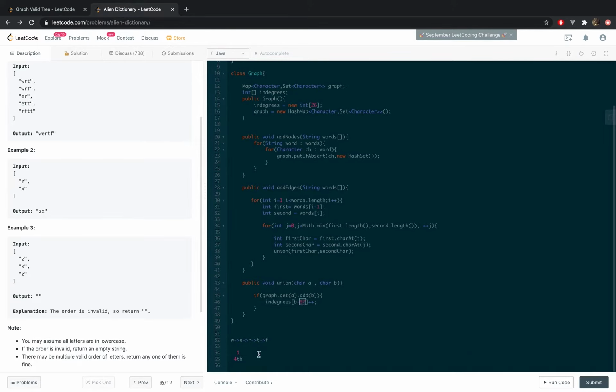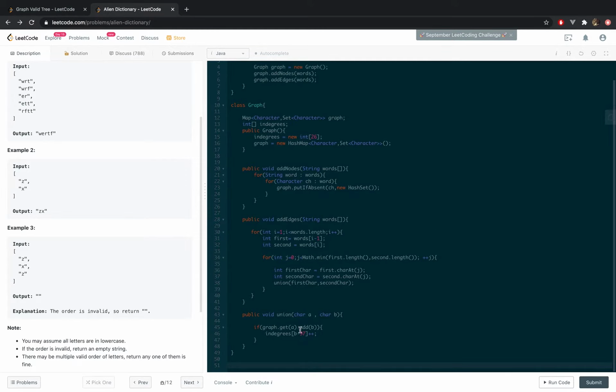97 is the ASCII number, or we can better use 'a', both are the same thing. So this 'a' means 97. So we did the union of all this, which means it is fine till now.